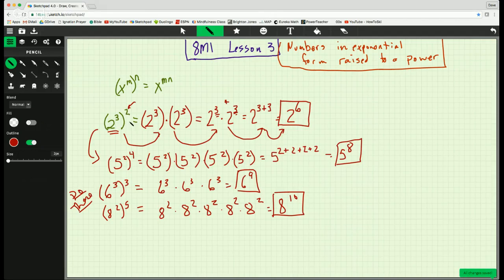And so you see the rule in all cases is a number raised to a power raised to another power is simply that number raised to the two numbers multiplied. Because this is 2 to the 3 times 2, 2 to the 6. 5 to the 2 times 4, 5 to the 8. This is 6 to the 9th, which is 3 times 3. 8 to the 10th, right? So you should be able to try some more advanced problems, or some ones that require you to use the rule.